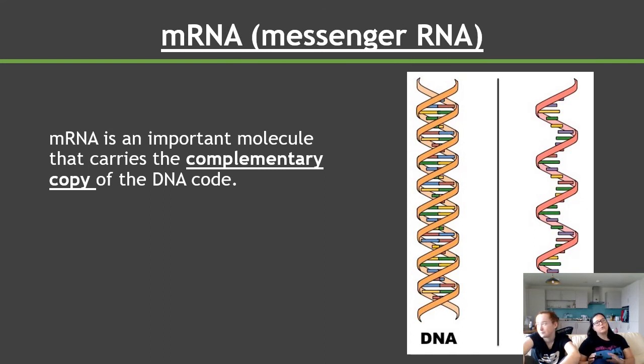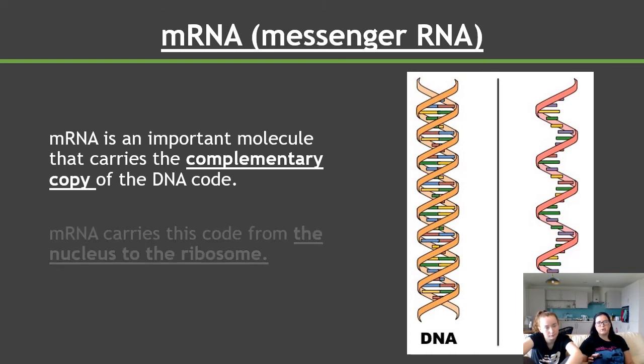This means it is going to copy a matching copy of the bases of the DNA code. It's not going to be identical. It's not a photocopy. It's a complementary copy, which is why those words are underlined. If you don't quite understand the process after this, just try and memorize that sentence: mRNA carries complementary copy of DNA code.